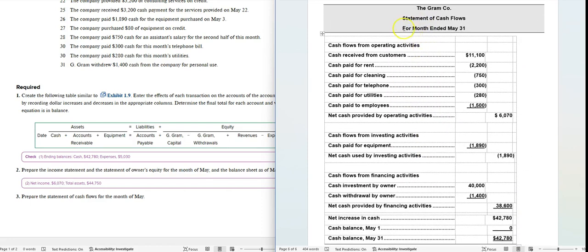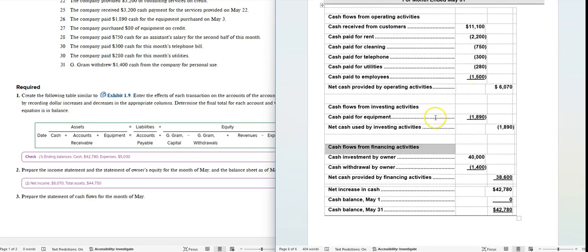It breaks down cash flows for the period of the month. Again, it's a period of time, just like the income statement and statement of owner's equity. And it shows where cash came from operating activities, investing activities, and financing activities. Okay, so it's kind of reporting what was generating the cash for the company. Okay. And so again, we're going to spend a whole chapter talking about this report. I just want to show you because I want you to know it exists. It is one of the 4 primary financial reports.